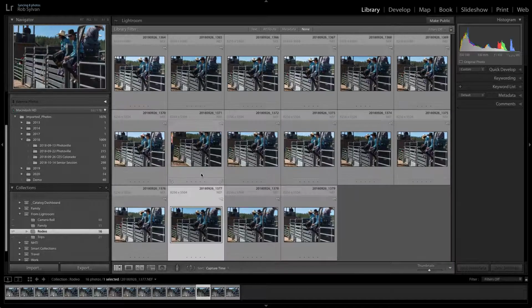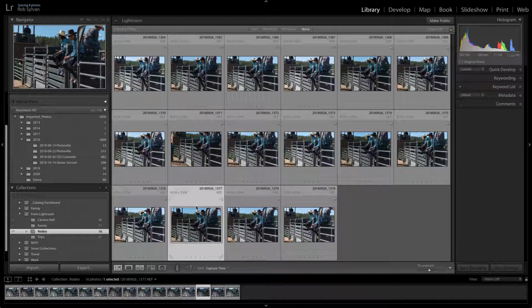These are NEF files, so they're full resolution RAW files here in Lightroom Classic. Here's the big distinction. Any photo that you sync from Lightroom Classic to the cloud is only ever uploaded as a smart preview. It is not possible for Lightroom Classic to upload a full resolution photo to the cloud.